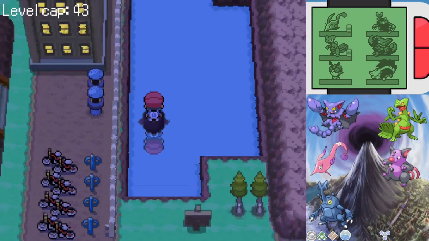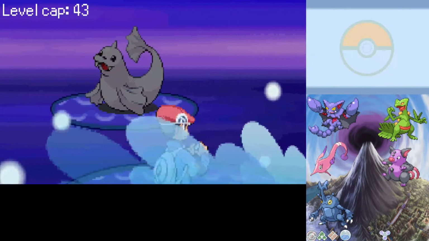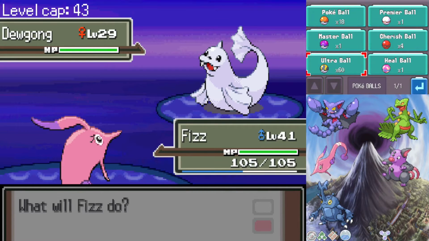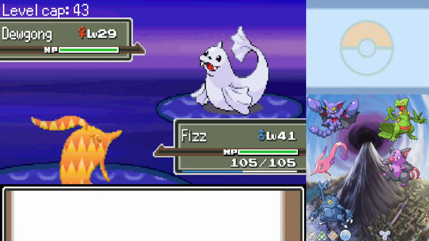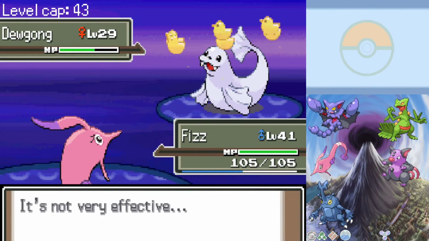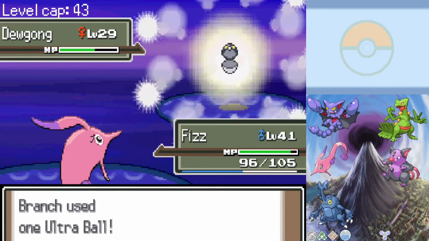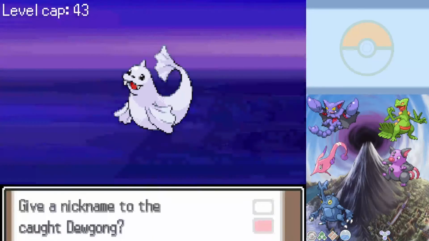Okay, so I'm counting for Eterna City is a Dugong. Interesting. I like Dugong, partially just because it's extremely cute. However, I do kind of want it to just stay in the ball. Look, I'm here on business, Dugong. Okay, it does have Aurora Beam, and I know this thing does learn Sheer Cold. Okay, so we successfully catch the Dugong.